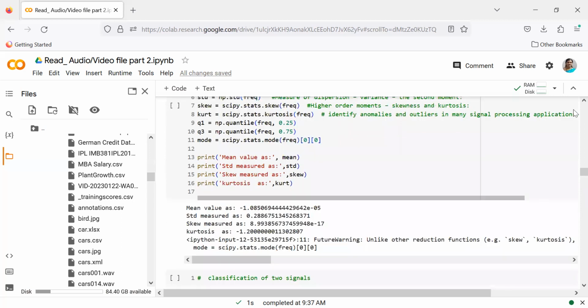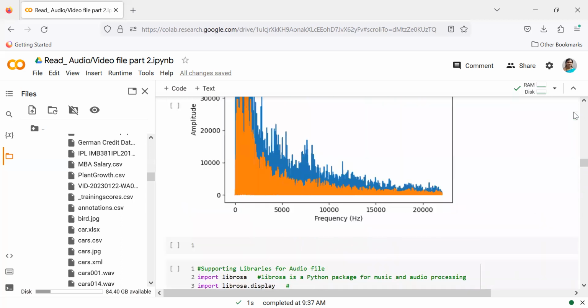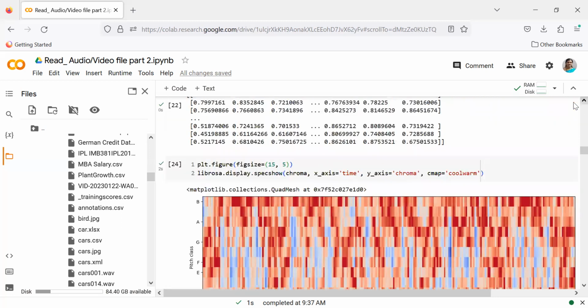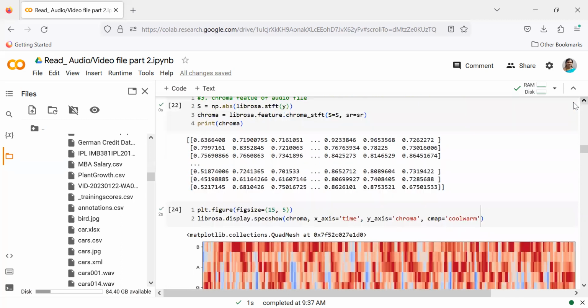After MFCC, the third feature we are seeing here is chroma. Chroma again indicates the power spectrum, and there are 12 features, 12 particular bands defined, and it is basically used for music instruments.